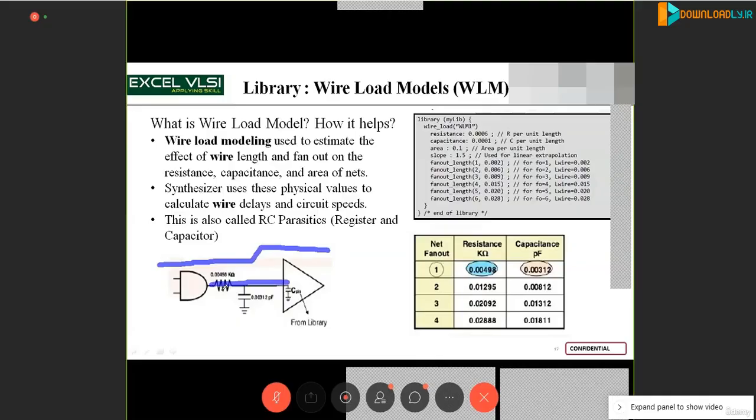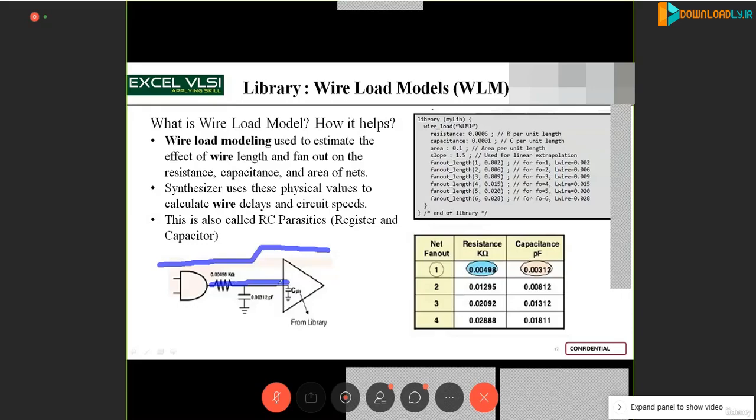So this net, whatever is connected, will not be ideal. Obviously it is a physical parameter, it needs to project some resistance and capacitance values when it is coming as physical information. So where do we get that information from? There is an option in the library models, that is the wire load models, which depicts how much resistance and capacitance it is using when there is such fan out.